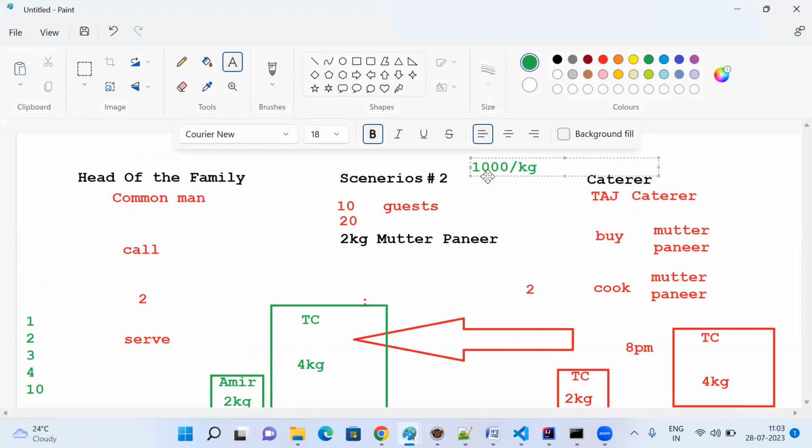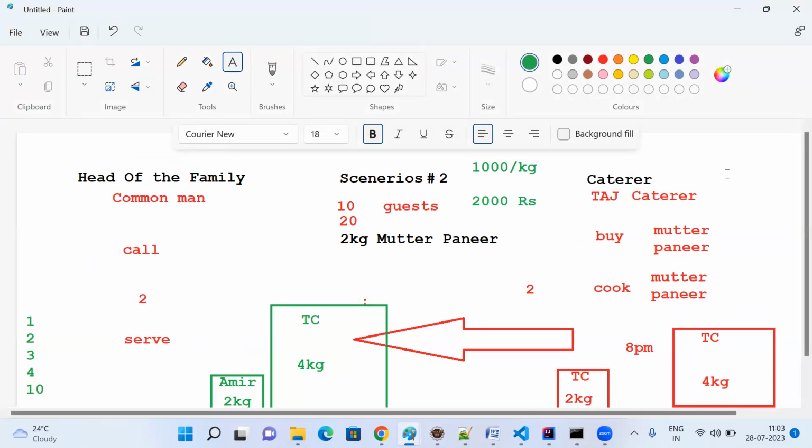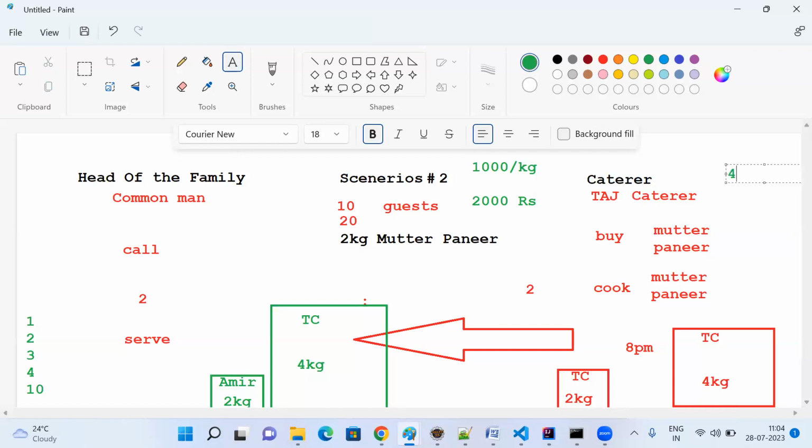So if I give an order of 2,000 for 2 kgs, how much will he charge me? 2000. Now, if he goes and buys good quality mutton and paneer, the good quality paneer will come for 400 rupees, let's say, and good quality mutton will come for 200 rupees per kg, let's say. So how much is he investing? He's investing 800 on mutton, and 400 on paneer. So how much is he buying the raw material for? 1,200, correct? Then what is his profit? 800.